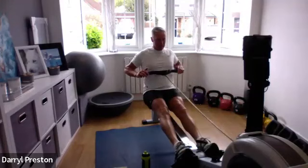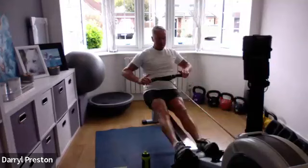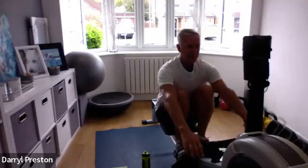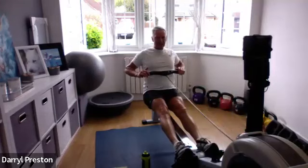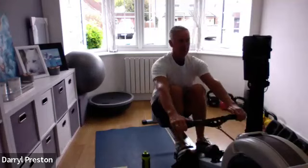Next stroke, up one, go. Stroke rate 20, please. If you want a clear picture of the ratio of our stroke with the sequencing that we have, of legs, body, arms, arms, body, legs: 1 second on the leg drive, 2 seconds on the slide or the recovery phase of the stroke. At stroke rate 20.